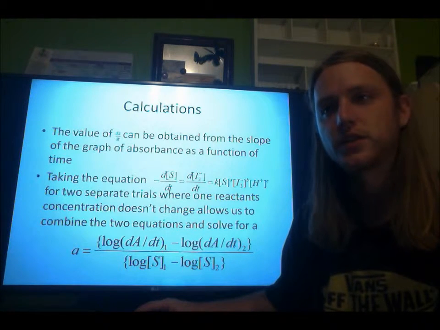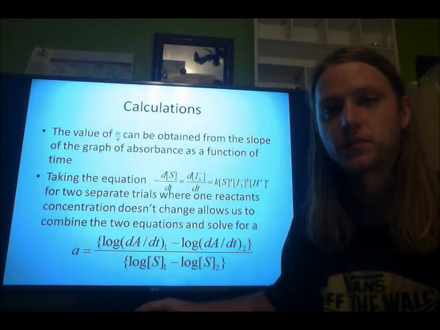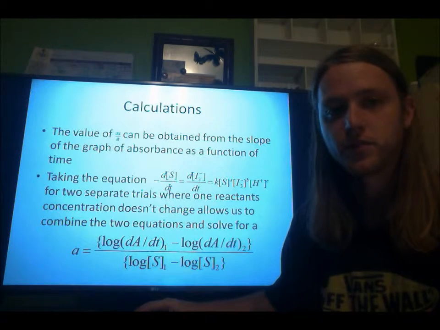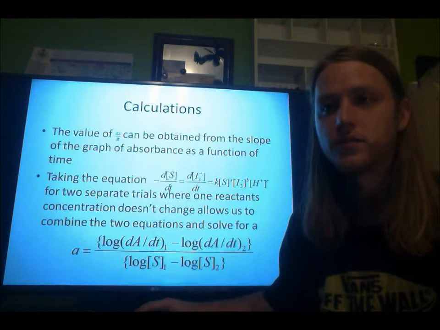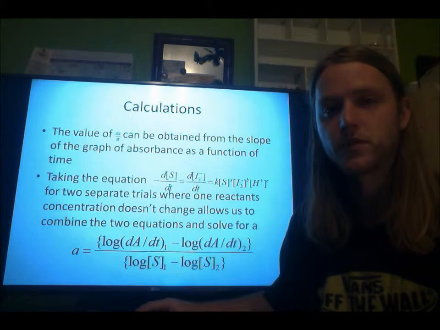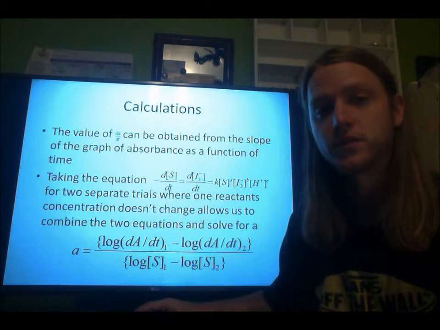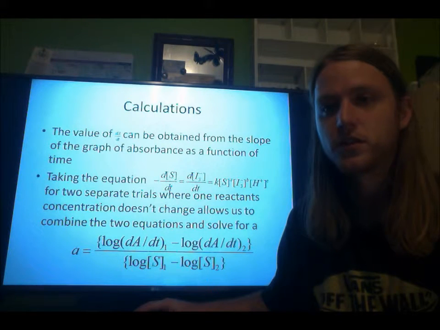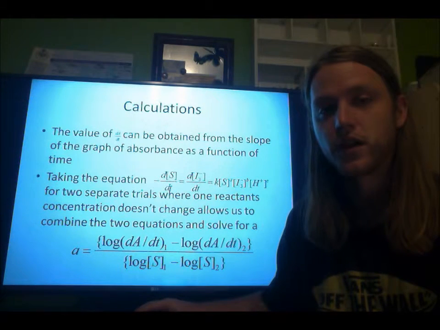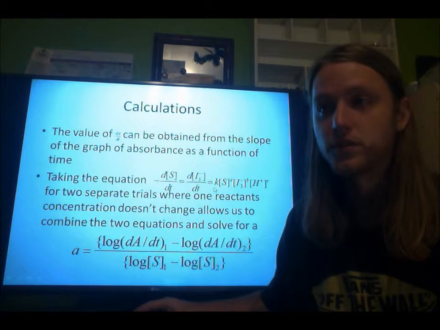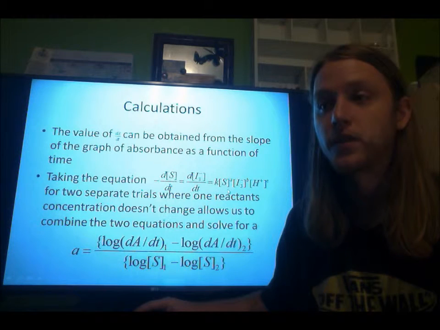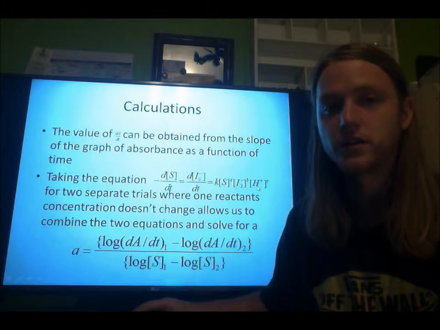After we've completed all the reactions for each trial and got all our data points, each data point being the absorbance every 2 minutes for 20 minutes, we can graph this absorbance as a function of time, and the slope of the trend line of this graph will be the change in absorbance over change in time, which we can then use Beer's law to determine the change in concentration of triiodide over the change in time, and that'll be equal to our rate law, which we're trying to find: the rate constant times the concentration of the cyclohexanone to a specific power that we need to solve for, the triiodide concentration to a particular power that we need to solve for, and the hydrogen ion concentration to a specific power that we need to solve for.